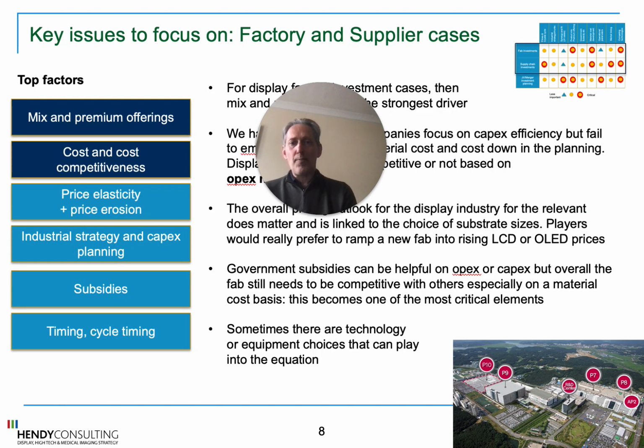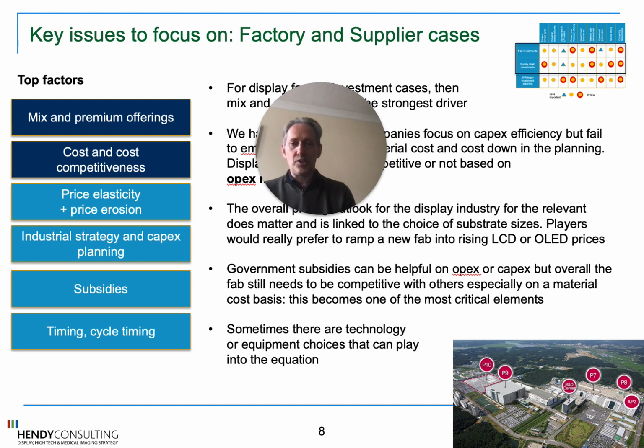So when we're talking about LCD, OLED, novel display factory investment cases, then really the place to start is product and product mix and product cost. And getting all of those things right, the easiest way to swing an NPV on a fab investment is to swing the mix to premium mix, and it's the easiest way to move the numbers. But then you have to be very realistic about what portion of the total mix might be premium.